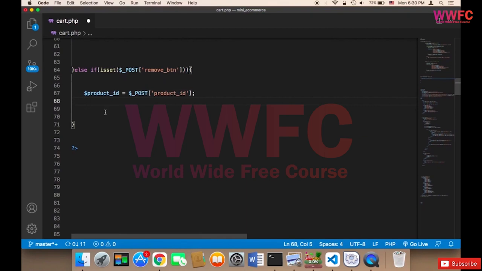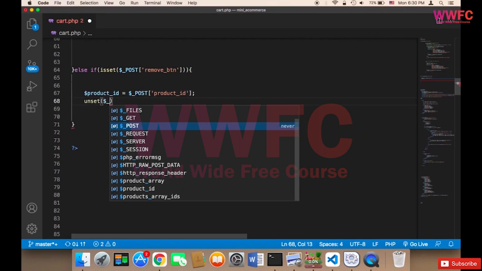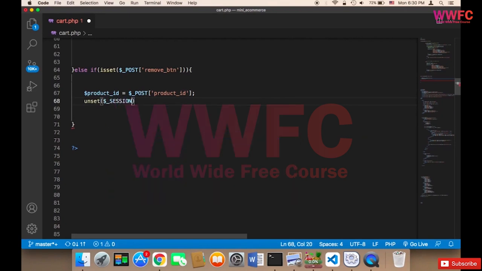To remove a product from the cart, we need to use the unset method. Unset, and then we pass the session, and in that session we access the cart, and then that specific product, so the product ID. This line of code would remove that product from the cart.